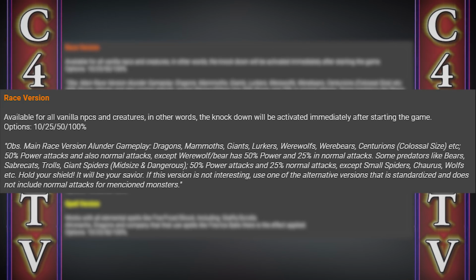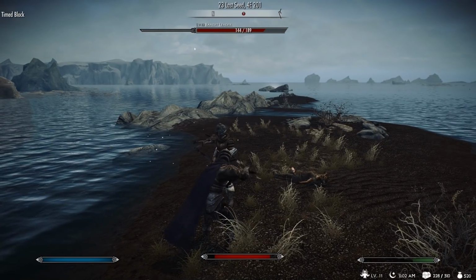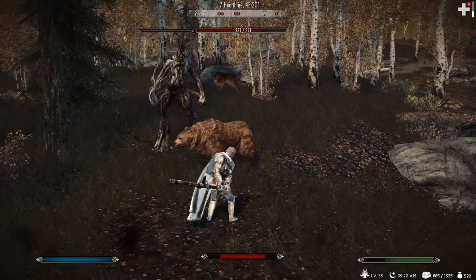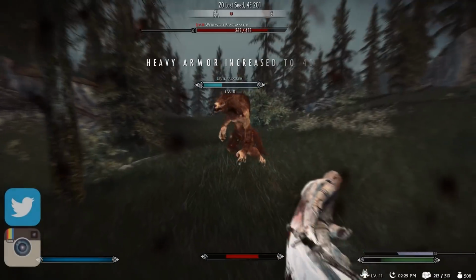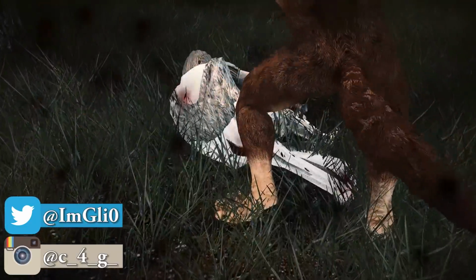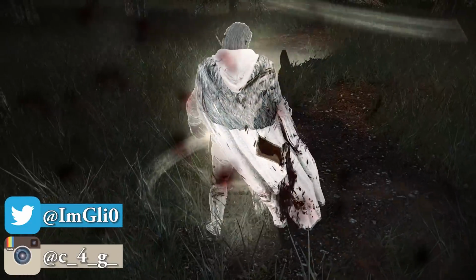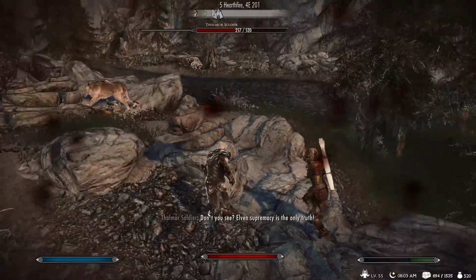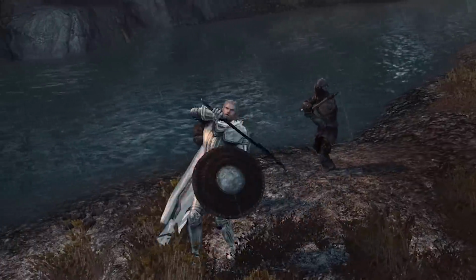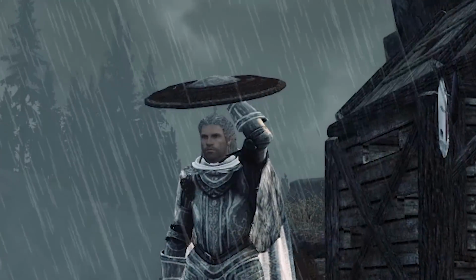It gives 25% knockdown chance for power attacks to NPCs and the player. However, colossal monsters like giants, dwarven centurions, dragons and so on have 50% chance to knock down the player with power attacks and 25% with even regular attacks. You have the option to change the knockdown chance, but I think it works great on default. The intro of this video might give you the impression that it happens way too often, but that's just editing and trying to look cool.